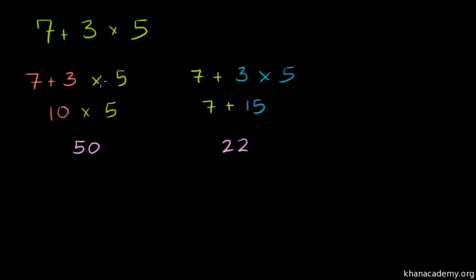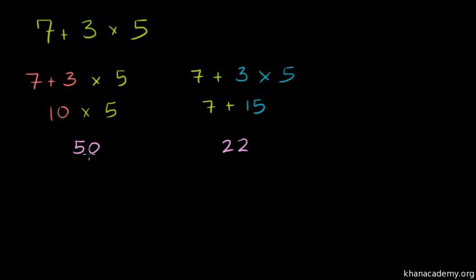So notice, we interpreted the statement in two different ways. This was just straight left to right, doing the addition, then the multiplication. This way, we did the multiplication first, then the addition. We got two different answers. And that's just not cool in mathematics. If this was part of some effort to send something to the moon, and two people interpreted it a different way, or one computer interpreted one way and another computer interpreted another way, the satellite might go to Mars. So this is just completely unacceptable.